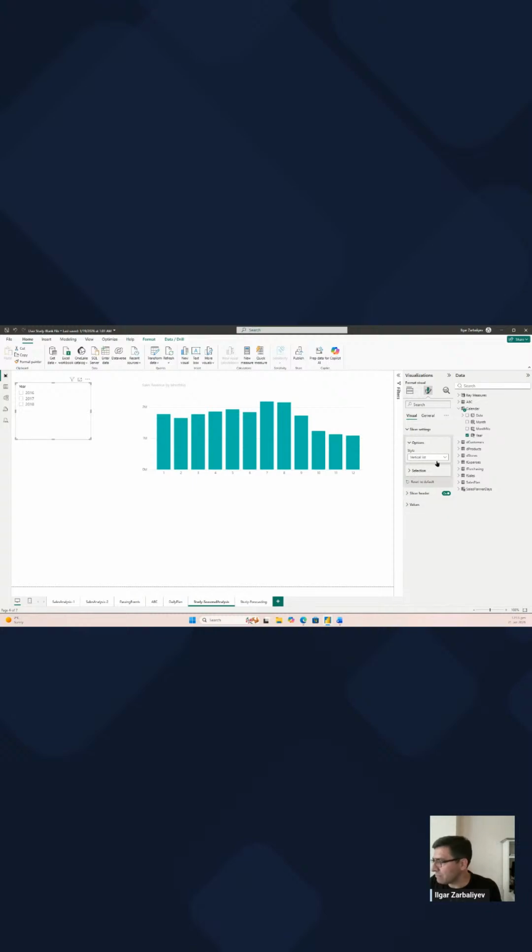Let me also make it a little bit bigger, bold. And here, my slicer values are going to be 11 or 12, which is okay. Then I can make it a little bit smaller. And here, from the General tab, I can give some effect. So let's change the color. So this is what I'm getting.